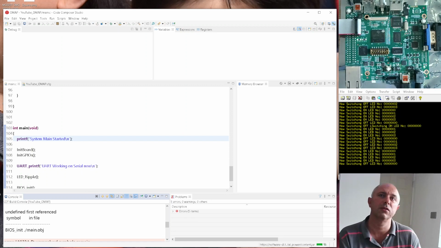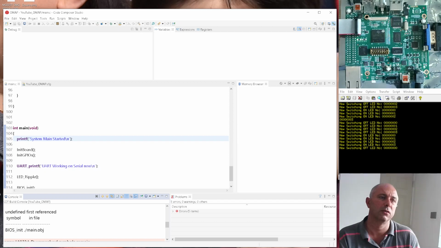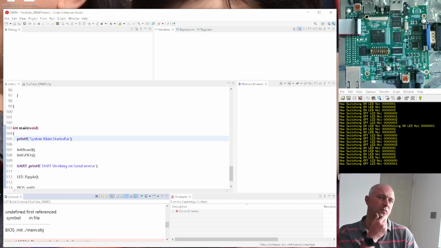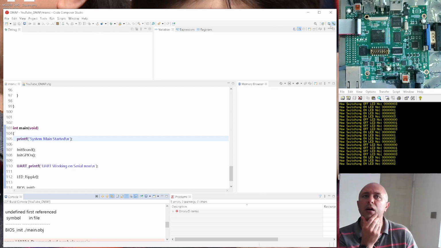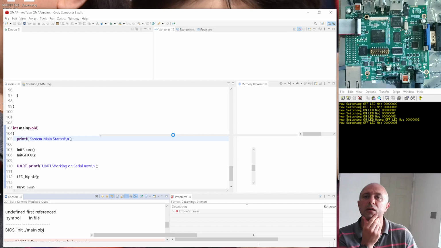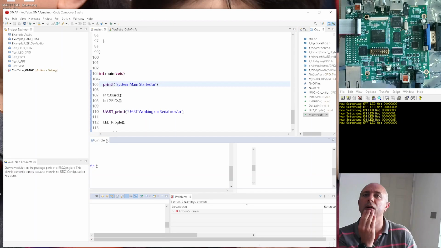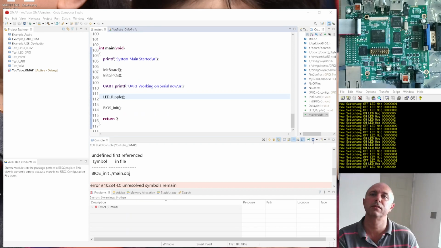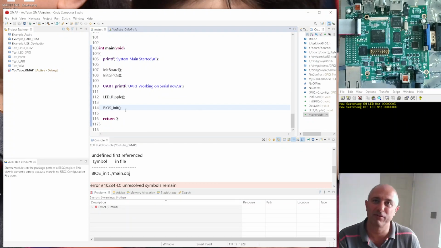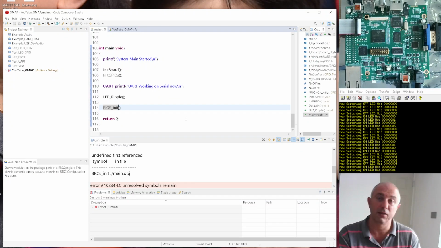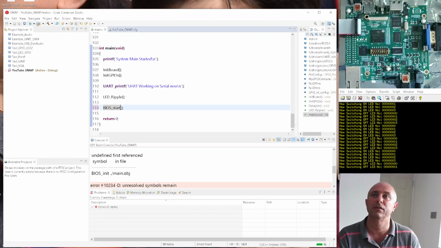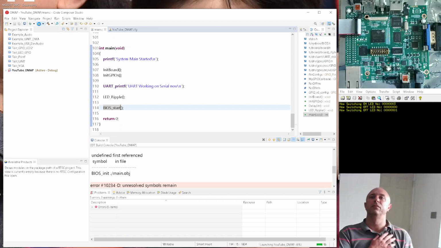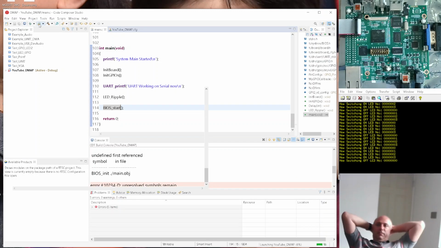Yeah, they should work. Let me check something. Hold on. Sorry, that's my fault. It's BIOS start, not init. BIOS start, yes, sorry. And we will power up now. Stupid mistake, but this should work now.